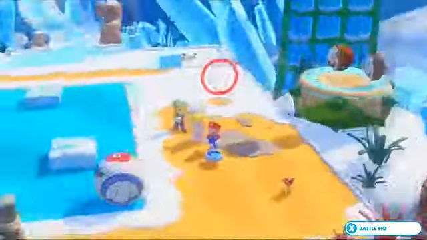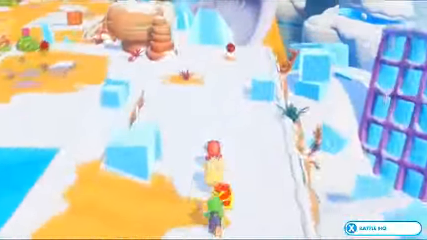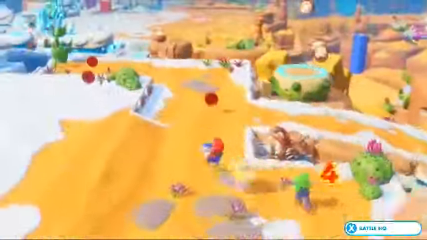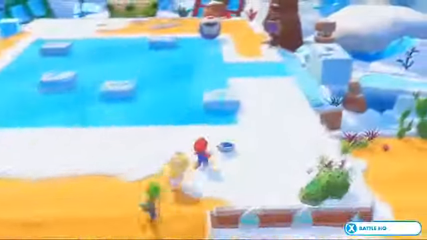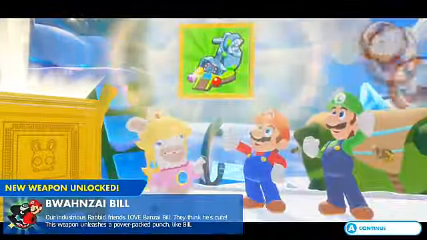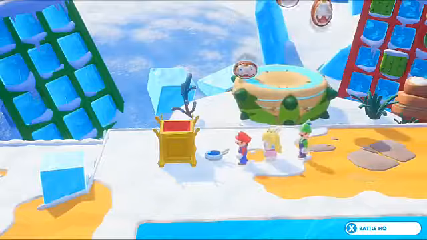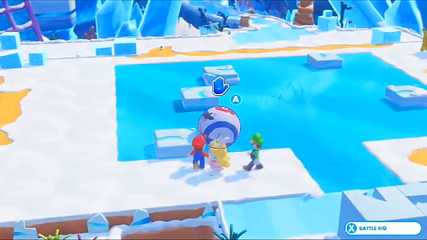A Rabbid Mario ball. Okay, first let's get these red coins out of the way. 1, 2, 3, 4, 5, 6, 7, and there's the 8th one just down there. Yep, buying right. What is it? The Banzai Bill for Mario. So yay, I get the new weapon for once. Hey. Okay, apparently I can push this weapon Mario ball.